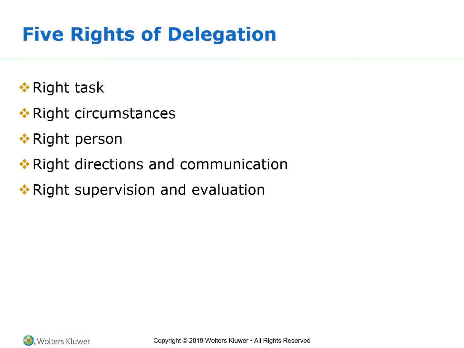Okay, the right circumstance. So the patient has to be stable in order for you to delegate that task. If the condition changes, then the delegatee would be responsible for communicating that to you. And you should probably make sure that the delegatee is aware of what the abnormals are, so that they can report it to you, because they may not be aware of that. Okay, and the licensed nurse needs to understand that if the condition of the patient changed from stable to unstable, she's responsible for going back and reassessing the situation and then redetermining whether that delegatee should be there. Is this still within their scope of practice?